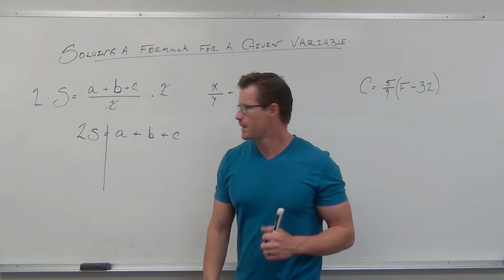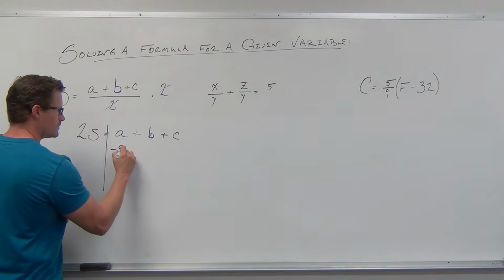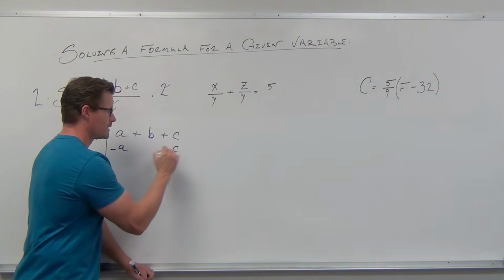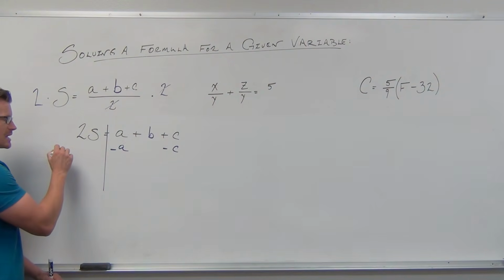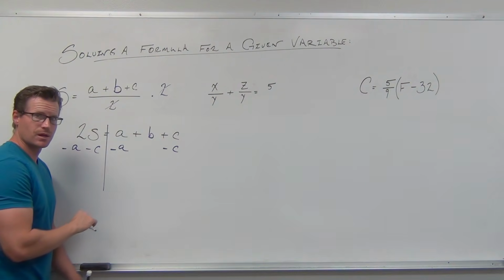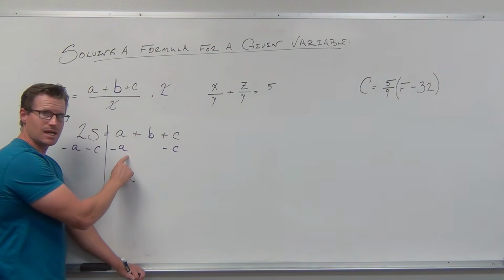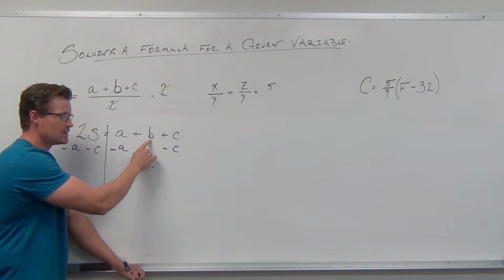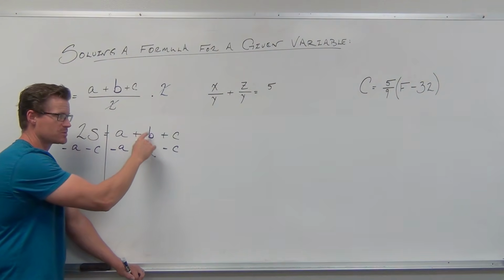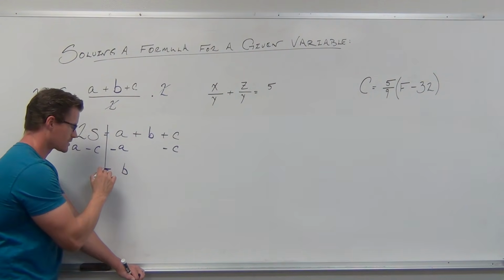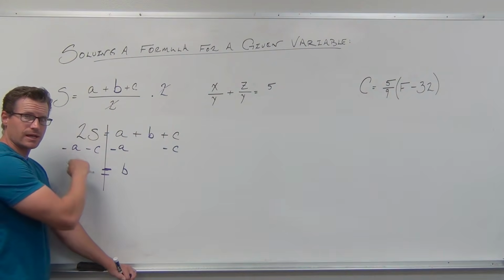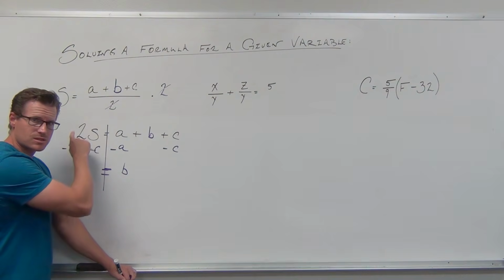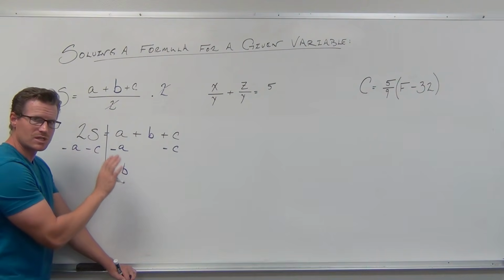Same thing with the C. In fact, you can do it at the same exact time. As long as you do the same thing here. So on the right-hand side, A minus A, that's 0. C minus C, that's 0. B plus 0 plus 0, or 0 plus B plus 0, gives us our B. Now this side, it doesn't really matter the order in which you write this, it really doesn't. You can do negative A plus 2S minus C or any permutation of that.